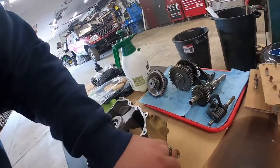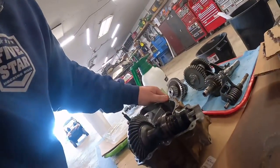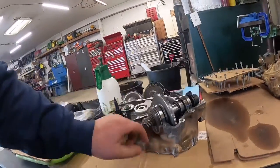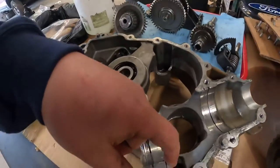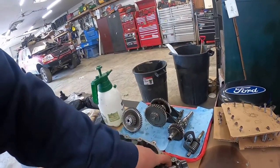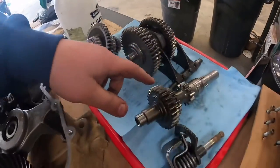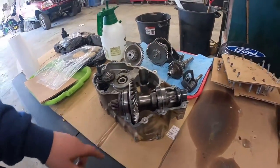I gotta remember what case it is here. Oh, for starters, every freaking case is busted or got a crack in it. Oh yeah, right there. So there's the hole. Pull the ring shaft out, and you can see down in there and see where all this stuff is, because when this thing is in here turning, and you got these gears that are missing chunks, they're coming in and they're gonna slam against this case.